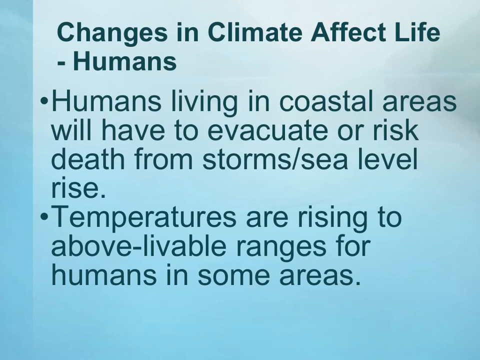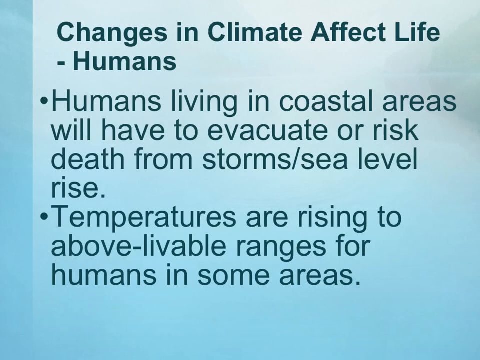And so we see a lot of people living in those areas in major cities that are technically below the level of what we believe to be our new sea level coming soon. And so humans that live in those areas may actually die in major storms or be forced to evacuate due to loss of essentially habitat. So their homes may become inundated and they won't be able to actually survive in those areas.